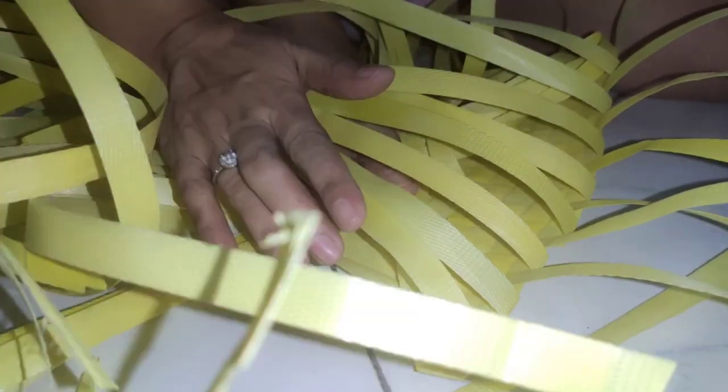You can measure the size of the basket that you would like to weave and for what purpose you'll be using it. For like groceries or going to the market or just a mini handbag like this.